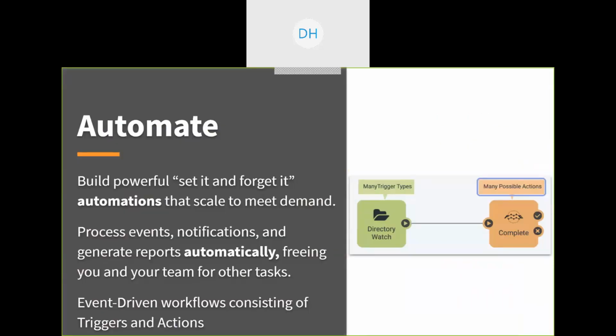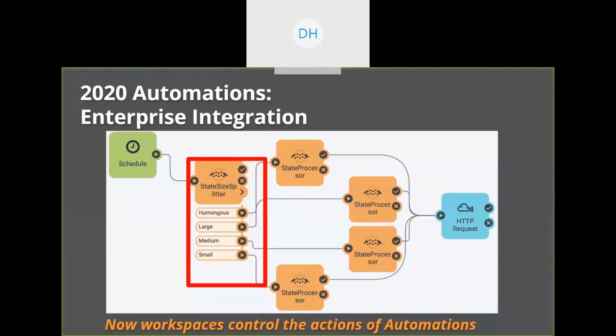And the main thing I wanted to highlight about 2020 is the automations infrastructure. So really this is our way of providing event-driven workflows. We've had this for quite some time. We called it notifications, and really the enhancement here is building a GUI so that you don't have to use a whiteboard to figure out which event triggers what, but you can actually visually author that the way we do on desktop for workspaces.